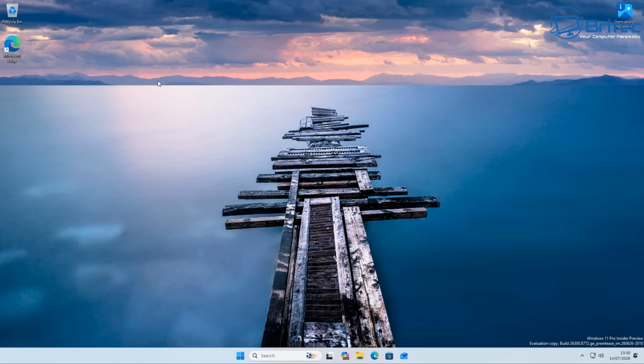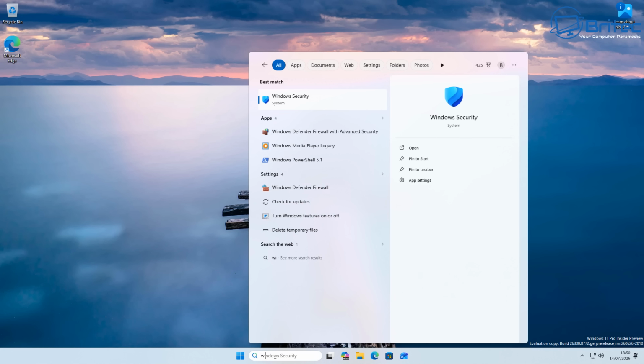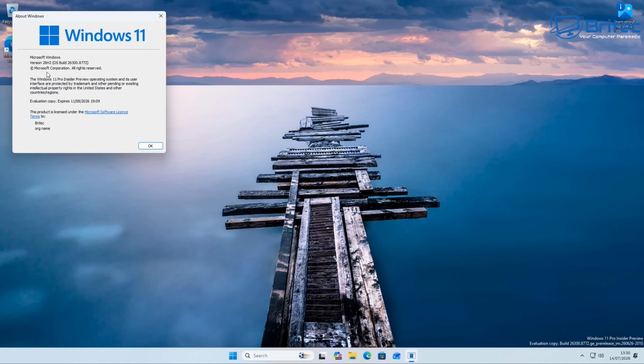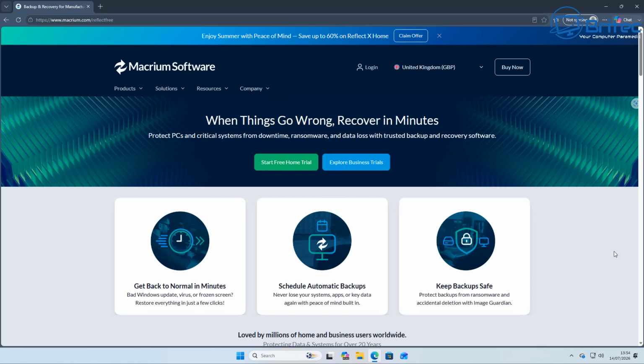You can see now that we're at the desktop and it's changed. That's because we've done a major update here. If we type WinVer in search, we'll be able to see that we are now on 26H2. Now, a lot of people I see are saying that Microsoft have not fixed Windows 11 and they haven't made many changes to it. Well, you're wrong. They've done a hell of a lot of work on Windows 11 at fixing a lot of the problems. And 26H2, I think, is going to be a better build than some of the previous ones because a lot of the fixes have finally been resolved.